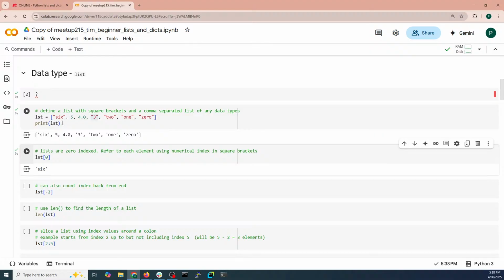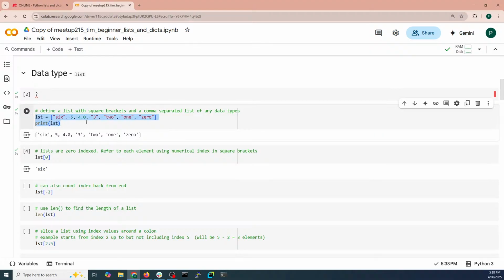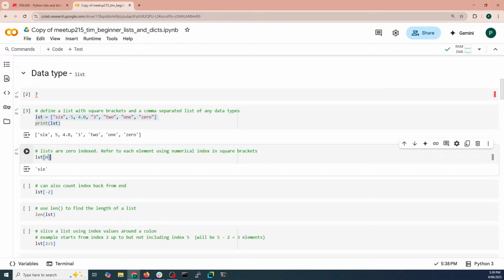If I was just using normal Python like CPython, then to display the output I'd have to use the print function to print the value of a variable. Because I'm using interactive Python, I don't actually have to do that. I can just put an expression or a variable name here, and it will evaluate it and display the last line of the cell. I can't do it on more than one line, but the last line it will display whatever the result is. So I can save a bit of typing by not having to put in the word print and the parentheses. So that's told me SIX is the value there.